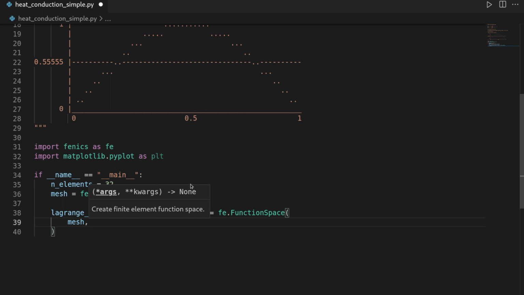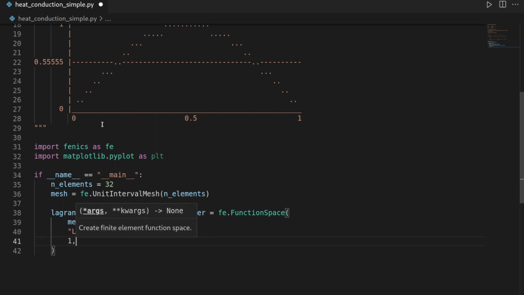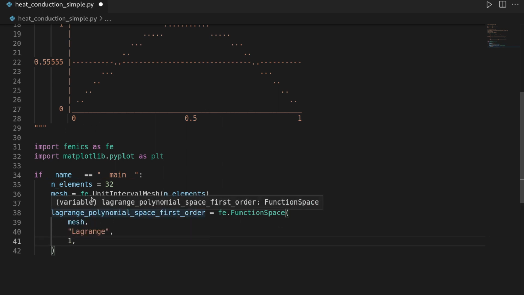In our simple linear Ansatz function case, these nodal values are exactly on the mesh vertices, but those could also be inside the interval depending on the shape function you choose. And then we will use Lagrange, because we have a Lagrangian space, and then we'll just set the order to 1. So again, this takes the mesh, which defines the position of the mesh vertices, and then it uses a function space, here a Lagrangian function space of first order, and then it determines which are these nodal values that we're going to be solving for later on when we actually solve the FE problem. So this is kind of the setup.